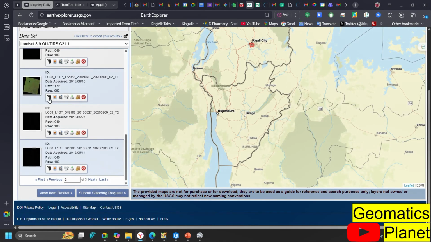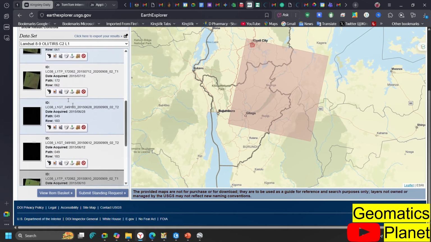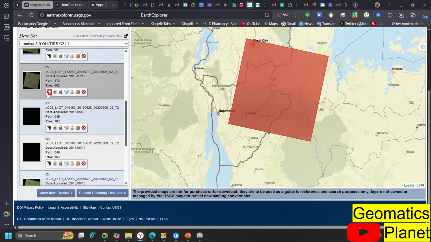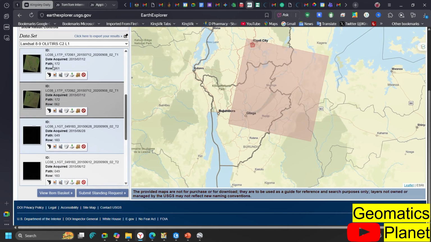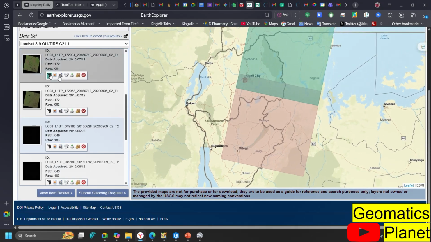You can also get this here. Okay, this is still up here. Where is this one? Part 2. Okay, the path and row is on the same place. This is 61, 60. Okay, this is a different one. So you can see here. I can decide to download these two if I need to do something that has to do with the Southern province here and Eastern province here. So I can download these two, mosaic them together, and then use them as one imagery.